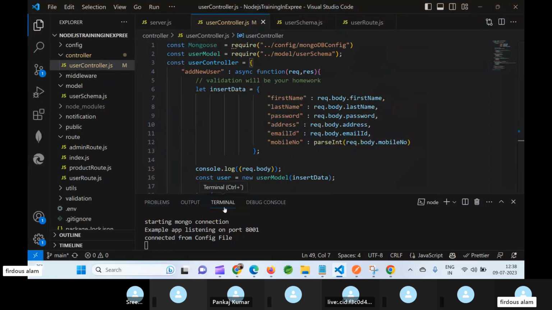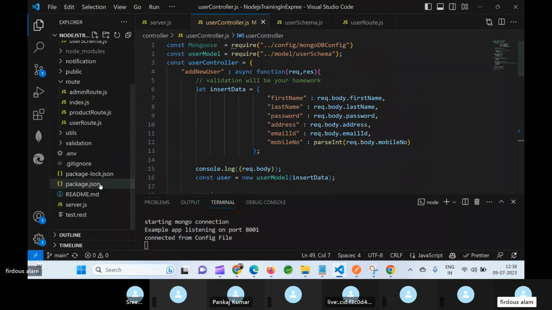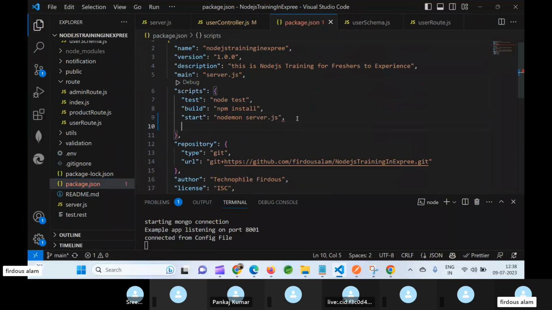So how can we debug our applications here? Okay. So what I will do, I will write the debug code in package.json only. Okay.